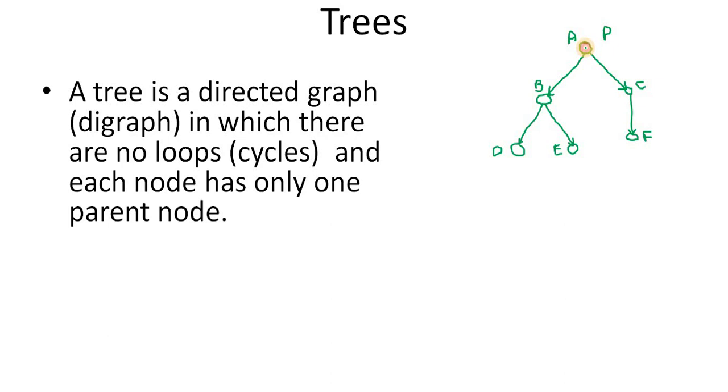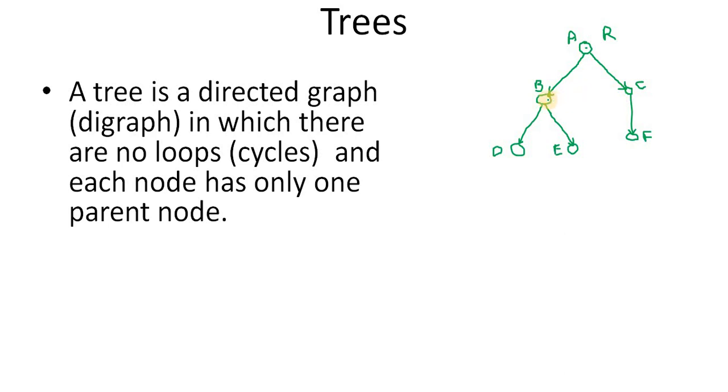For example, this is the topmost node, that's called a parent node, or the root node. And parent and child are relative. For example, this was a parent node, also called the root node, and then these two, B and C, are the child nodes of A. A is the parent of B and C, and B and C are the children of A. So this is two-way.